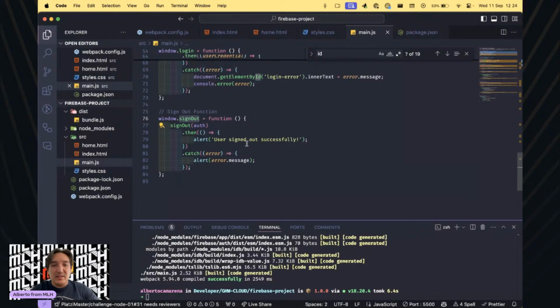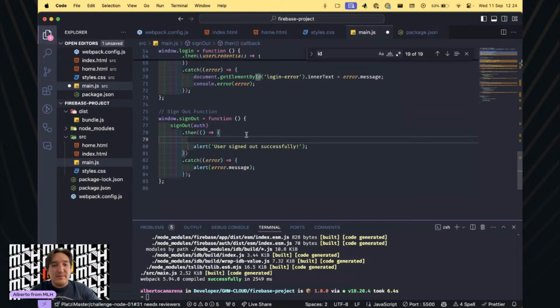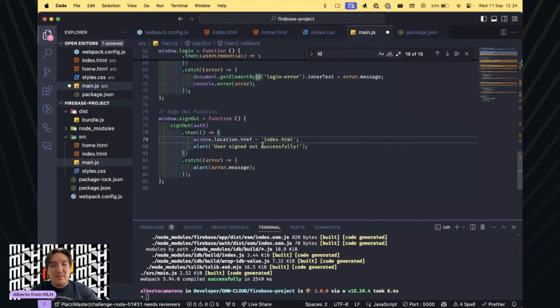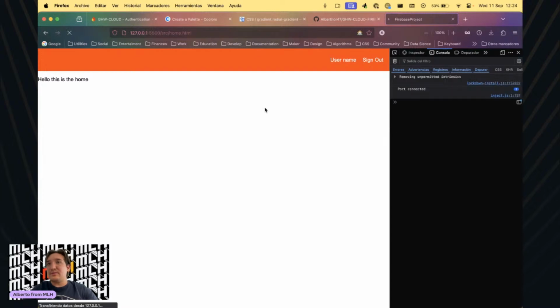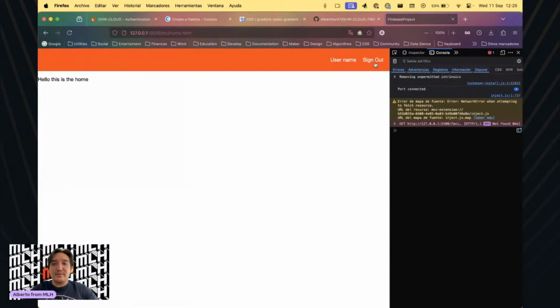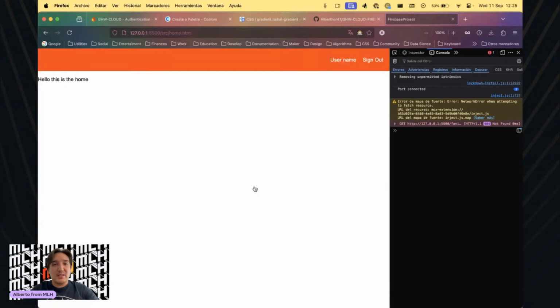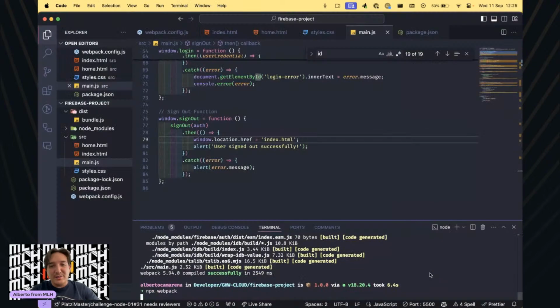alert using sign out successfully, and the window location href index will be. User signed out successfully, amazing. But the, oh yeah, of course, needed to refresh this.